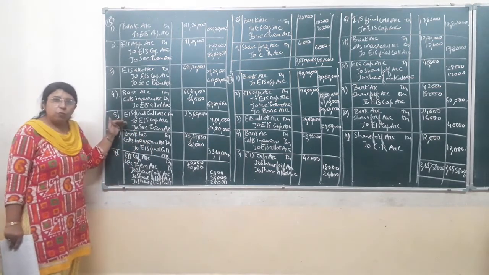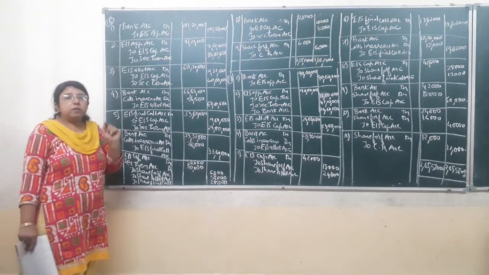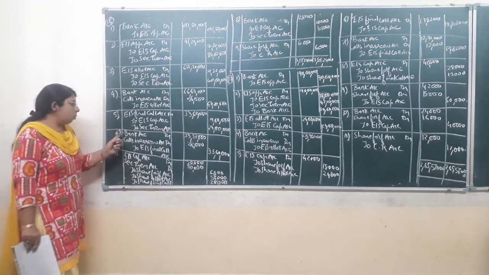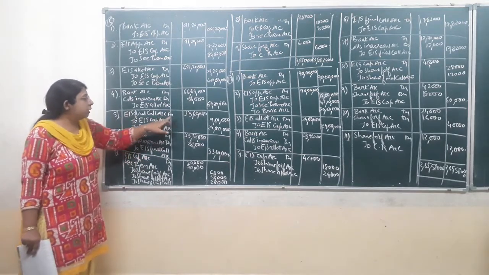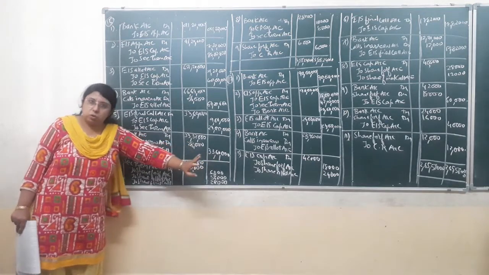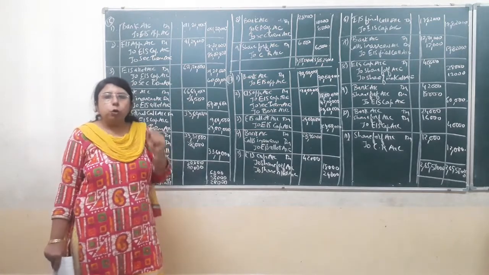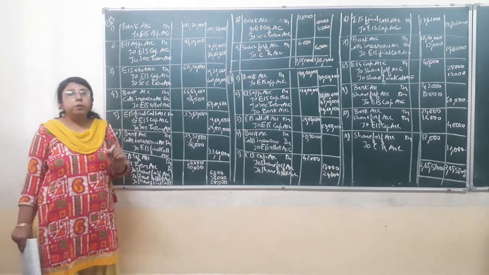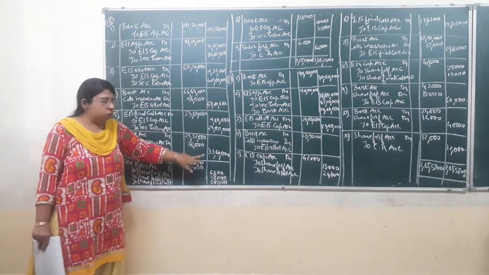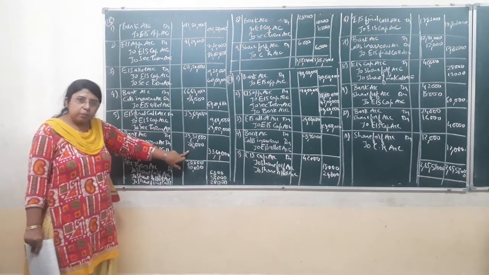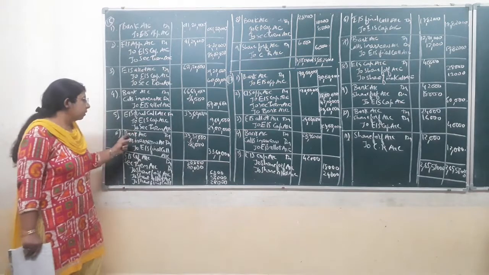The amount due for final call has been received from shareholders except from Jahangir, from whom 2,000 shares' final call money has not been received. Bank account is debited, calls in arrears account is debited to equity share final call account credited. Final call account is credited by Rs. 33,60,000. Calls in arrears for 2,000 shares: 2,000 multiplied by Rs. 14 including premium comes to Rs. 28,000. So from Rs. 33,60,000 minus Rs. 28,000, the remaining amount of Rs. 33,32,000 has been received and is debited to bank account.